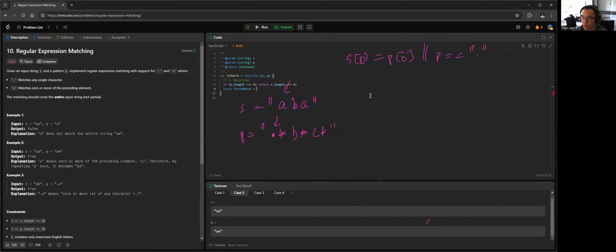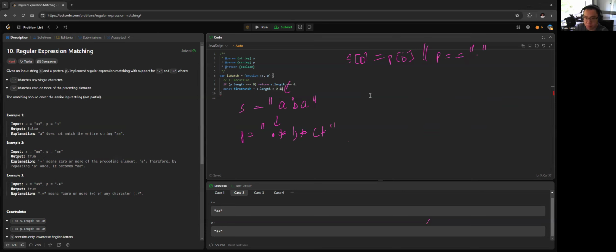First match equals, so we need to make sure that S.length is greater than 0, because in the case where P is not empty but S is empty, the first match is always going to be false.